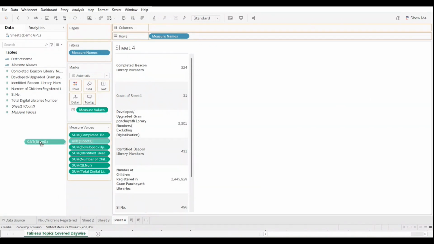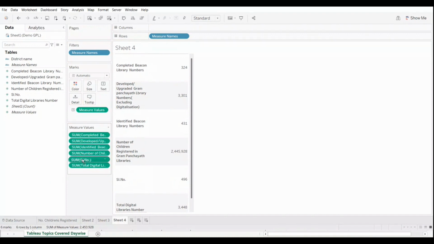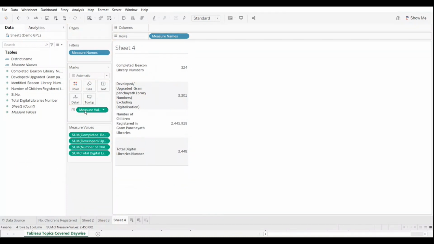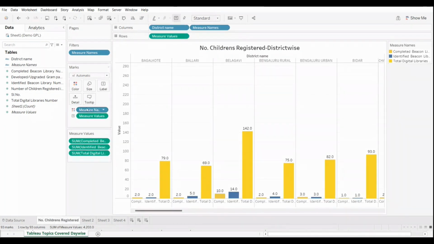If you don't want this, simply drag it out. This is measure names and this is measure values. In label or text, it is measure values. Similarly, if you put measure names in color, every measure or field will have a different color, which we can change.